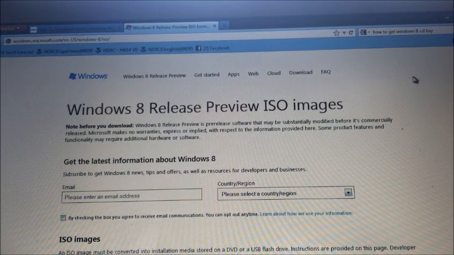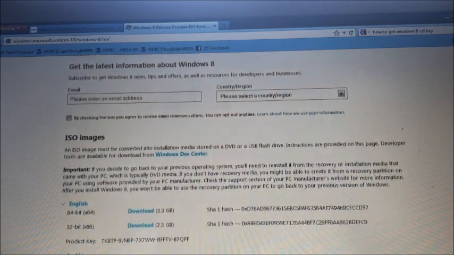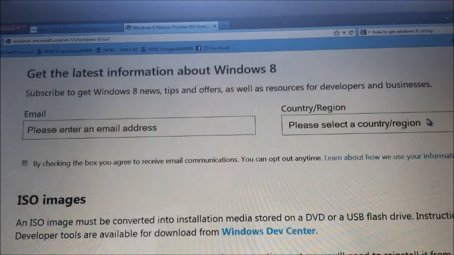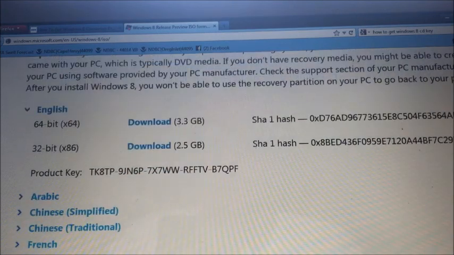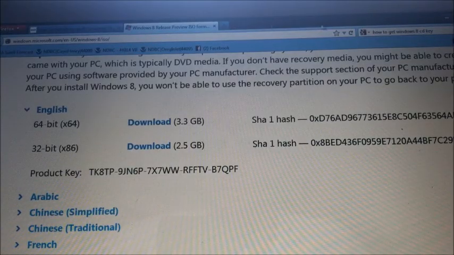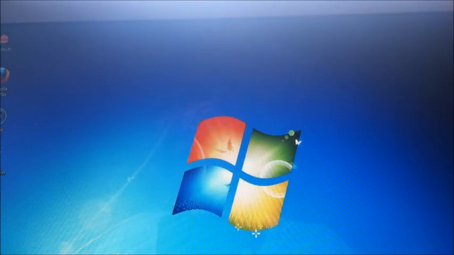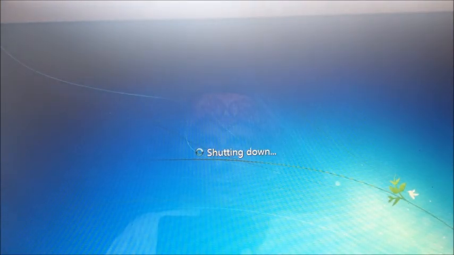Yep, the plot thickens. To get the CD key, you just go to the Windows 8 Release Preview ISO Images page, and you scroll down, and they have a public key that everybody can use, and here it is. I'm going to write it down. Now that that's done, we have a key. We're going to go ahead and reboot, and it turns out many people had that same problem with finding the key. You can either go to the website and click Get It Now, and it will give it to you, or you can just use the public one, which I just wrote down.